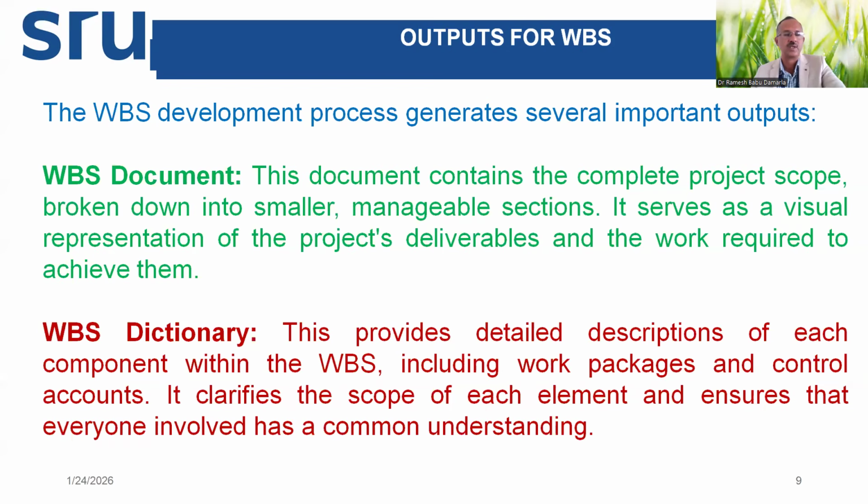And the WBS dictionary is the outcome. This provides detailed definitions and descriptions of each component within the WBS, including work packages and control accounts. So it clarifies the scope of each element. Each element's scope is clarified here, ensuring that everyone involved has a common understanding. This is the purpose of this WBS dictionary. Everybody should refer to this for a common understanding. No confusion.